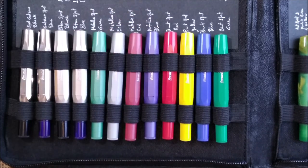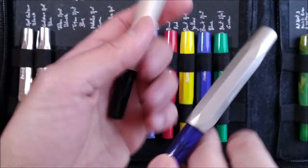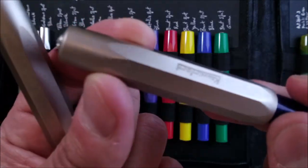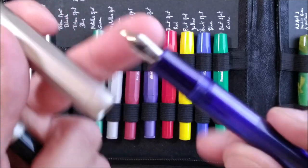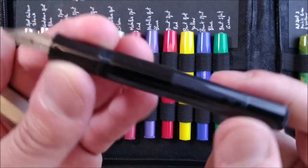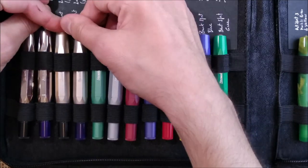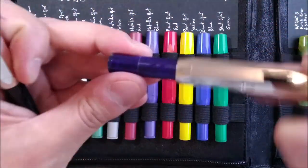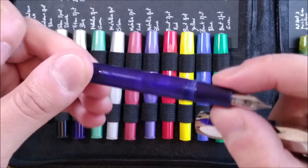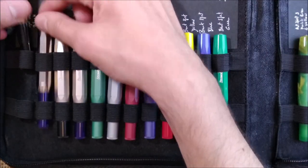Now, we have two collections that are very related. This is the Sport Titan, which has some metal lacquered plastic caps, but with a frosted, matte design. They have chrome trim, and you can see this blue is transparent and has a guilloche pattern. This one is the same pen, but it is black, it's not transparent, and it has black guilloche pattern. This is the Titan Sport, or the Sport Titan in blue and black. And then you have the same pen, exactly transparent, same thing, just different cap. This one is shiny, also available in black and blue, and this is called the Galvano Sport Black and the Galvano Sport Blue. And let's go for the final ones.